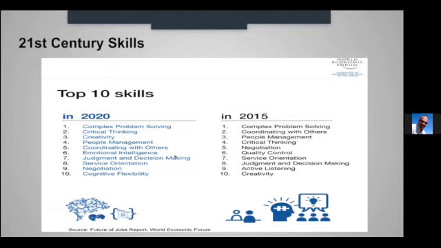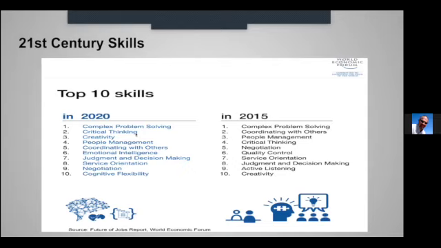Then number 7 is judgment and decision making, service orientation, negotiation skills, and cognitive flexibility, which I guess talks to cognitive being the mind, so being flexible and receptive to new ideas and so on. The other point that I also want to highlight, if you pull this through to what we're doing in this Space STEM course with Max, IQ, and Judy and the team, is you will find, if you think carefully about it, that the way we're presenting the course, and specifically the sessions we had around your kit and building your kit, and the problems we had with the Wi-Fi, it's done on purpose, if I can call it that, because we want you to hone the skills on complex problem solving.